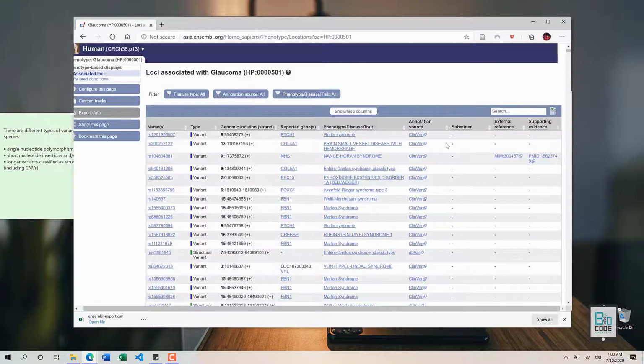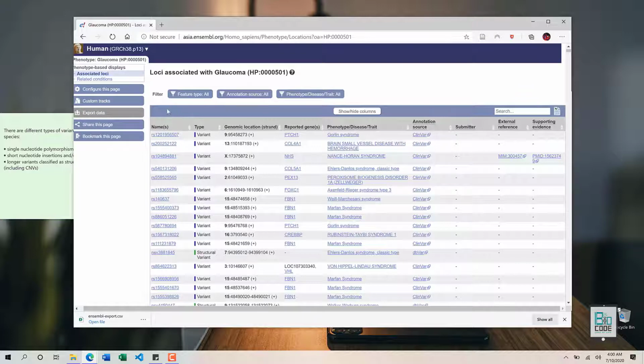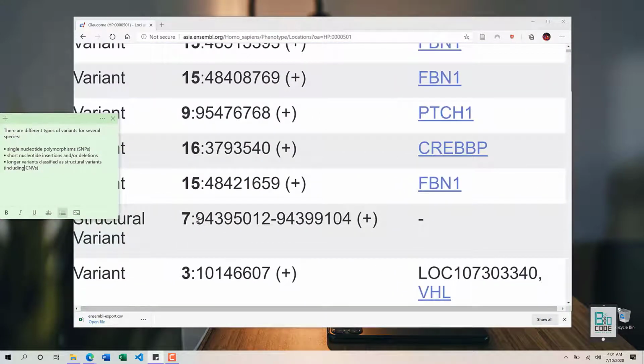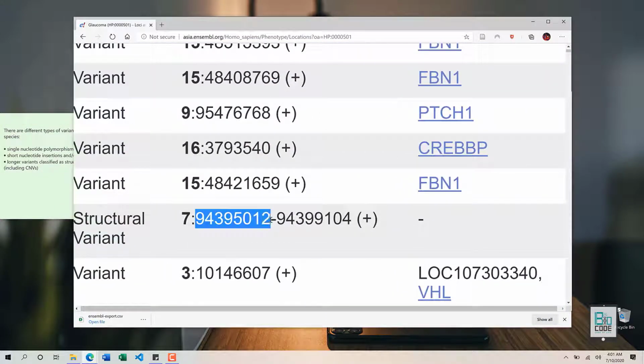If you see over here, a name is provided and a type is provided, that it is a variant. You can also see structural variant. So what is the difference? As we saw earlier, structural variants are longer variants. That means there is a huge amount of variation. As you can see over here, it starts from this point on the seventh chromosome and then goes to this point.